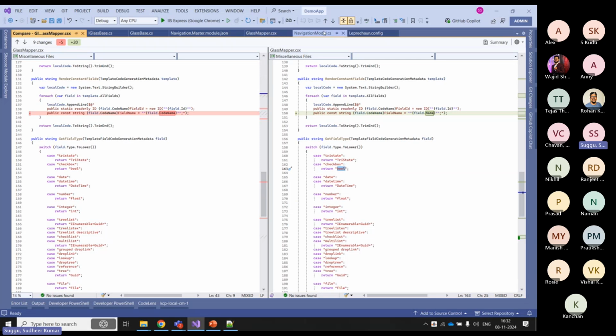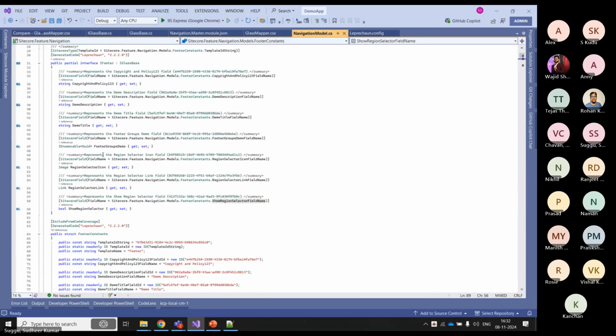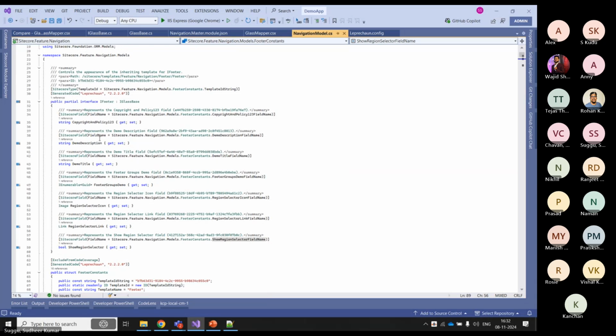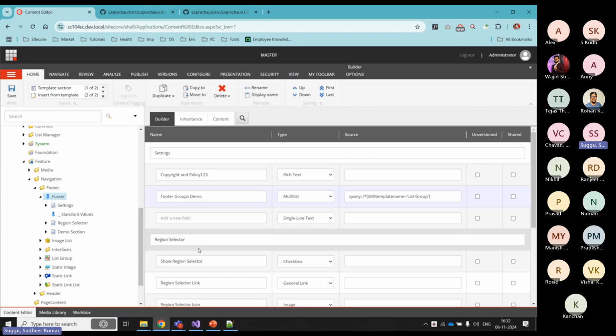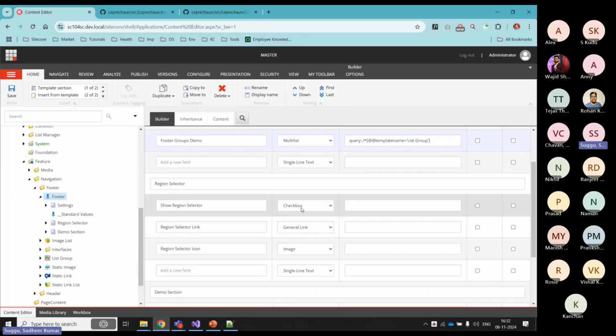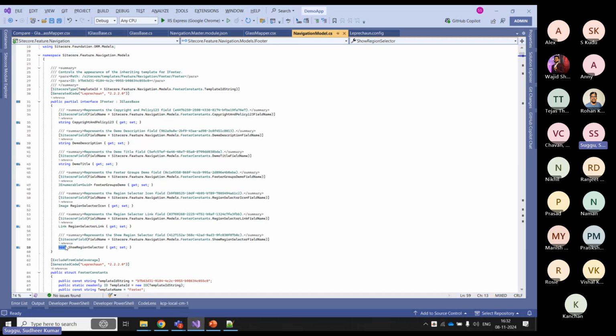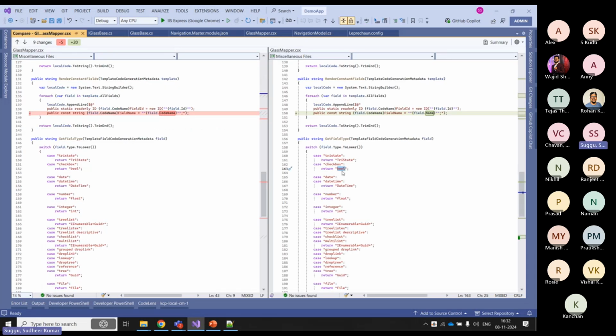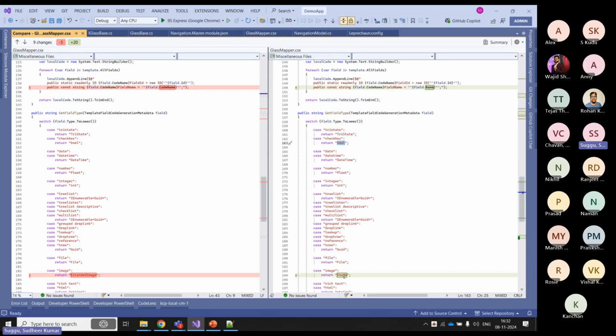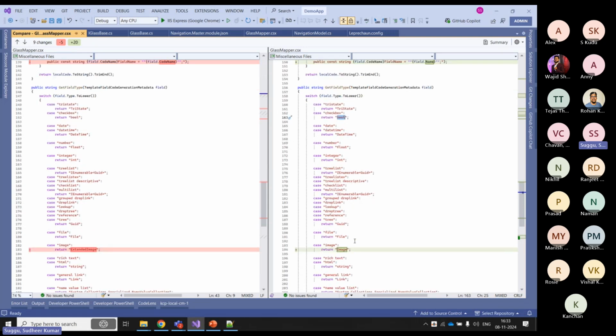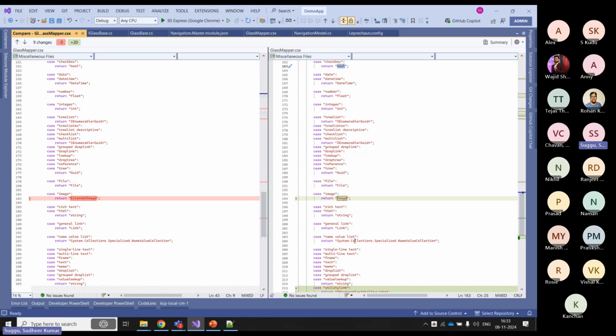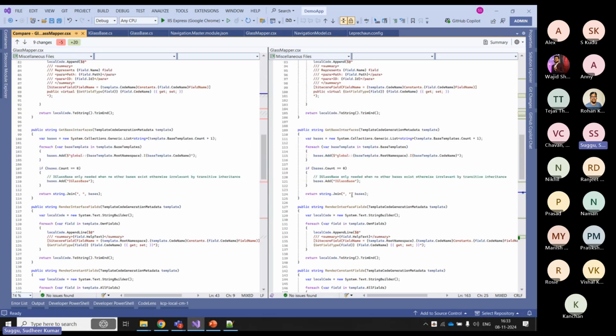Let's look at this. I have one of the, okay, so this is my checkbox, and this is my link, and this is my image. For the checkbox I gave bool, for the link the return type is link, and for the image, basically it is extended image. I don't want extended image. I just wanted the basic image for the media thing, so I just gave image. We can also configure this one, so this is where we can customize everything.